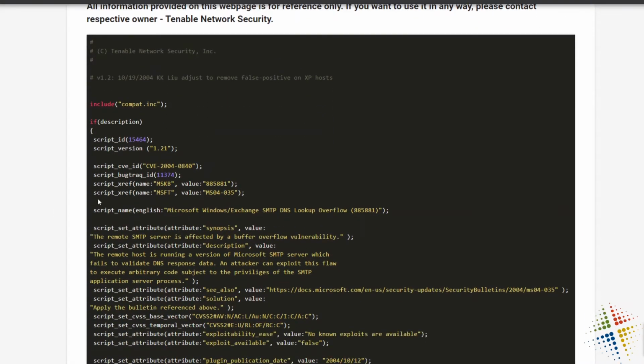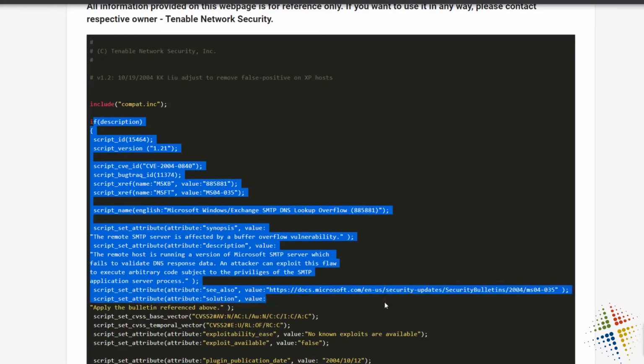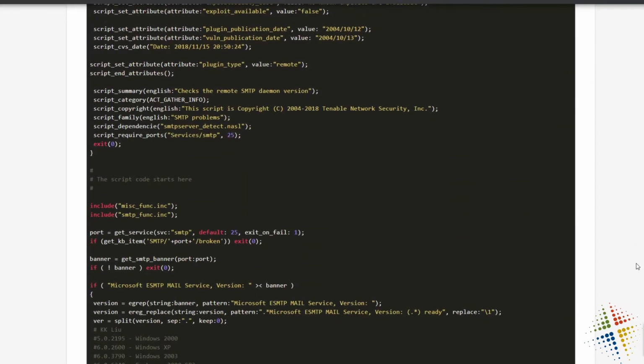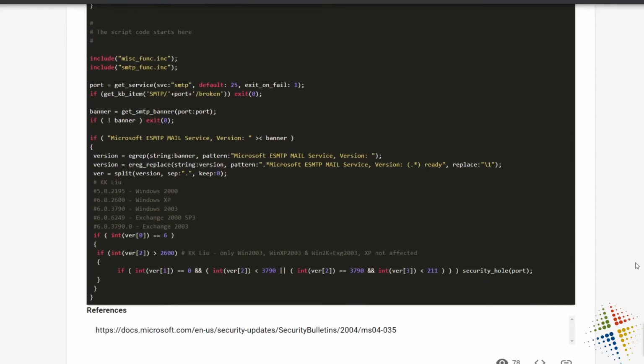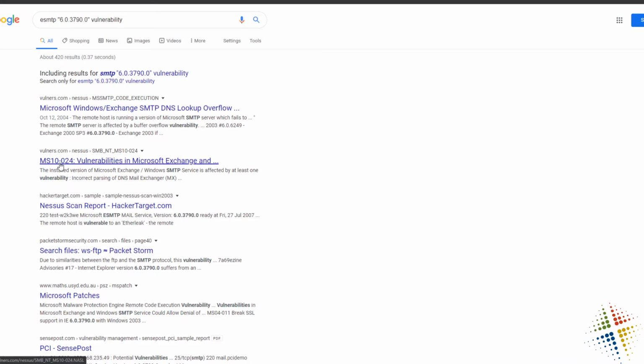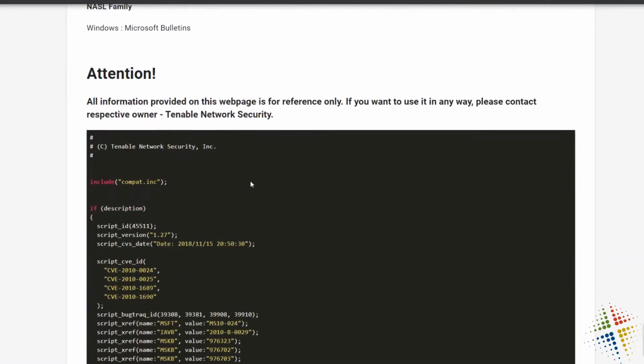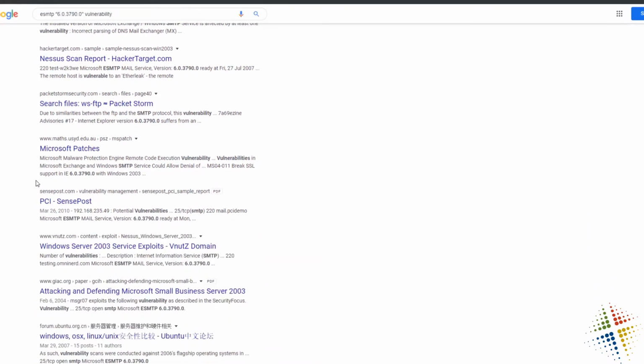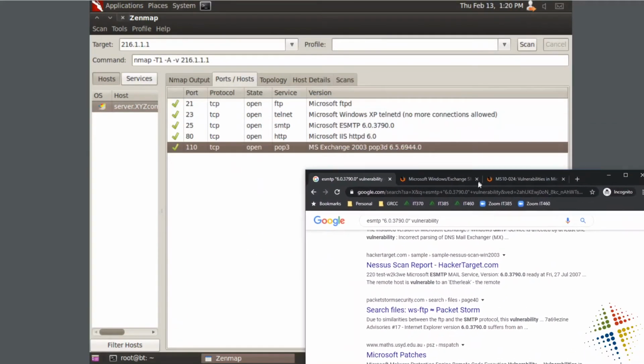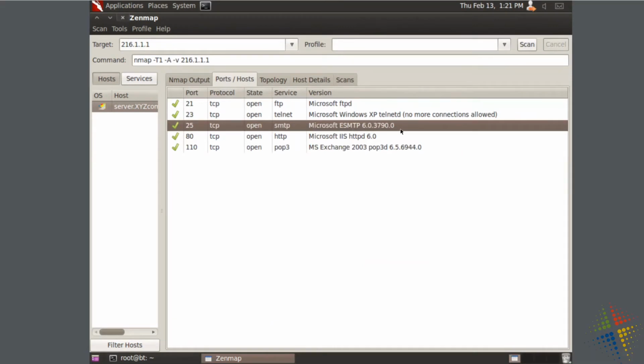Looks like some sort of a C programming language based vulnerability, specifically designed for that one version of email. Let's see. Additionally, there's an MS10-024 that doesn't seem to have the specific version. Oh, that's where I was just at. Same thing. So anyways, I can keep looking through here, looking for a specific Exchange or specific vulnerability for that Exchange server. Maybe I've started looking through that and I'm not seeing anything specific to that.